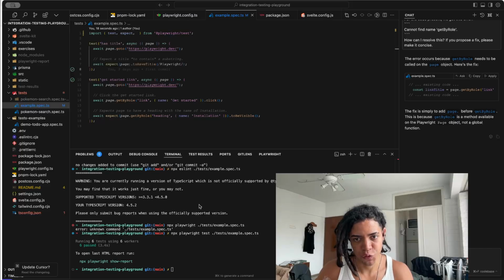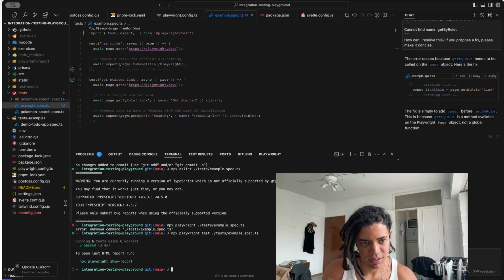In those browsers specified in your config. So this will run your test on all browsers as configured in the Playwright config here.